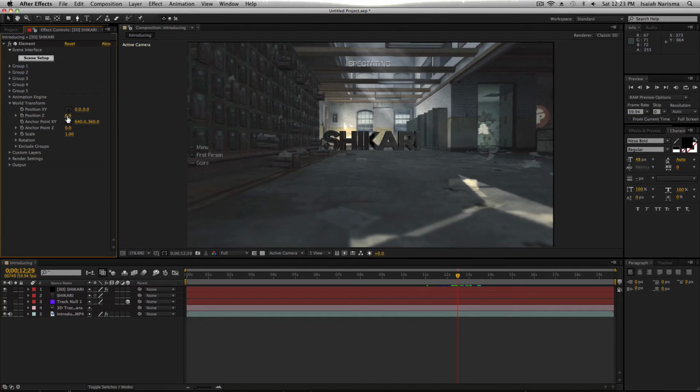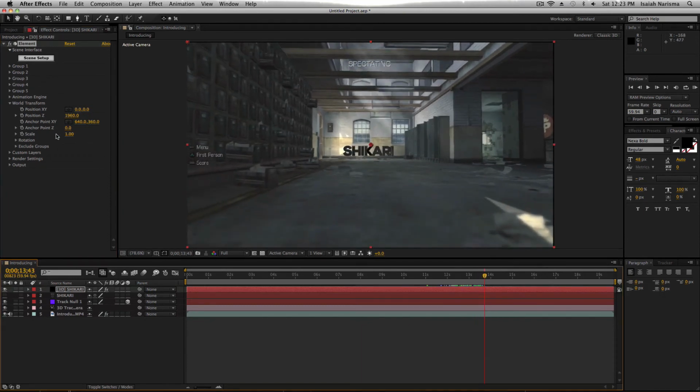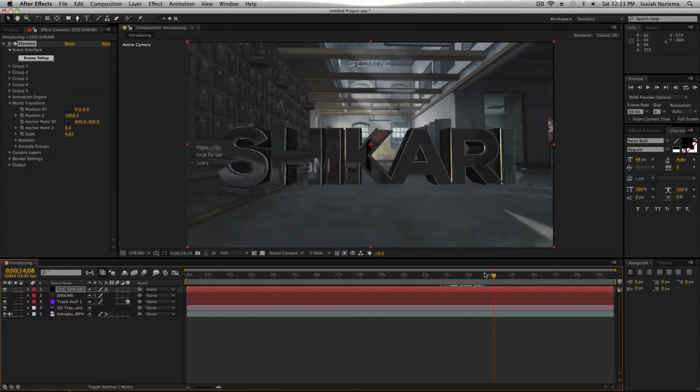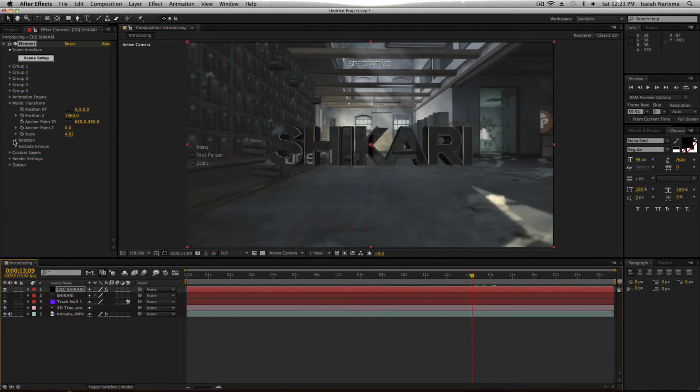You can position it. Z is basically forward and backwards, so if you want to push it back farther, or scale, obviously it gets bigger like that, or you could rotate it.